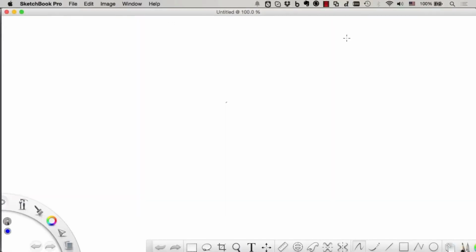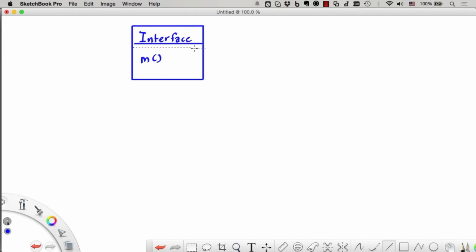So let's take a look at the pattern and try to abstract it a little bit, and I'll draw you some pictures. The concept here is that we have some kind of interface with some method on it, or maybe multiple methods, but I'm just going to create one called M. Unlike most of the other patterns where we've been trying to hide something from the client or make things easier for the client, this pattern has nothing to do with the actual relationship to the client. It's more of an internal refactoring pattern.